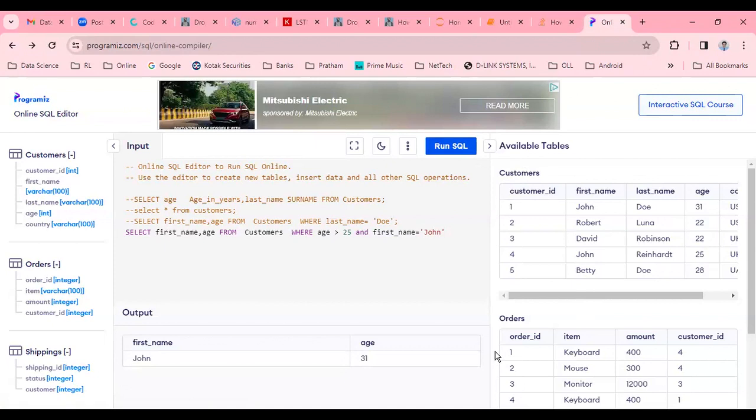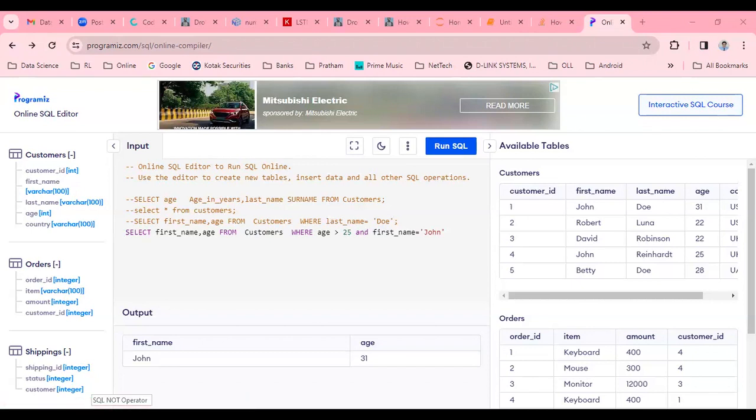Try all these conditions so that you are comfortable with the where clause and adding conditions. You can try all these operators like greater than and less than. Then we have the AND operator. We can have the OR operator also. So if you are done with the AND operator, you can try the OR operator. Can we take age as greater than or equal to 25?